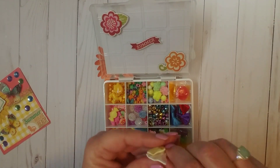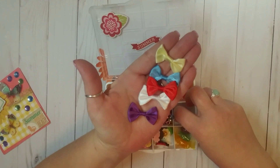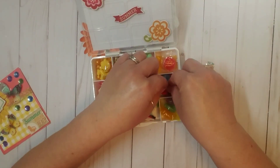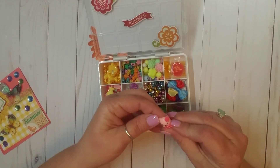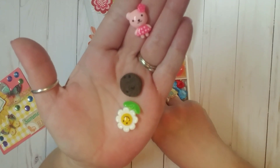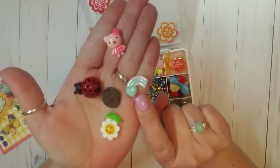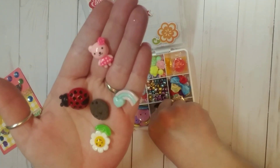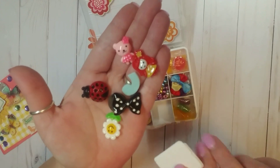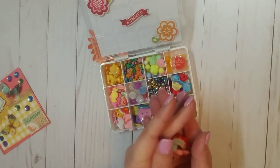And then in this compartment she has added in several of these cute little ribbon bows in these pretty colors. Thank you so much — you can never have enough bows. Those are so cute. And then in this compartment right here we have more of those little wrapped candies, which I am going to devour. Thank you so much. Oh my goodness, look at this little bear — oh my gosh, these are so cute. Oh my goodness, I love these. Look at the variety of these. Is this a little tiny rainbow? Oh my goodness, look at this rainbow with the little heart at the end — so cute. Another cute little girl. I like that bow — black and white bow. Love it. And I think those are extra divider pieces. Thank you for those, I could always use those if I needed to sort out the box. Thank you so much.